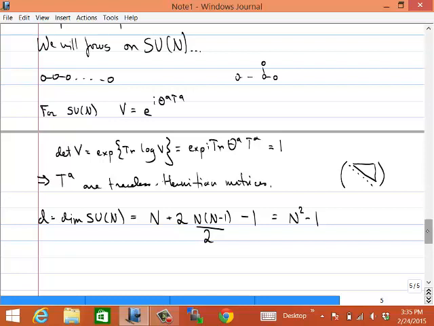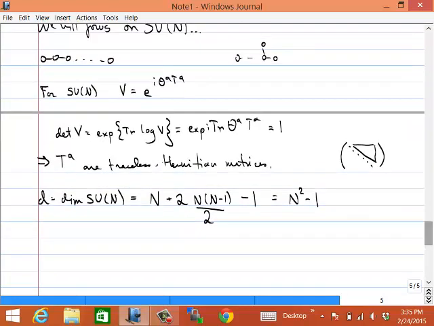One other observation that I'll make about SU(N) is the following. We saw that the Hermitian matrices were traceless. So let's now consider the trace of the product of 2 of these matrices. This is now a D by D matrix, little d by little d matrix. I've traced, so the n by n index has been traced out. It's not there anymore, but it's a d by d matrix.